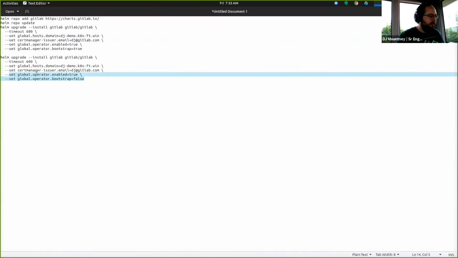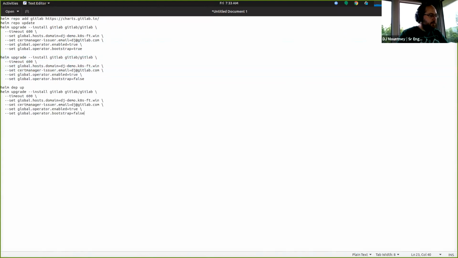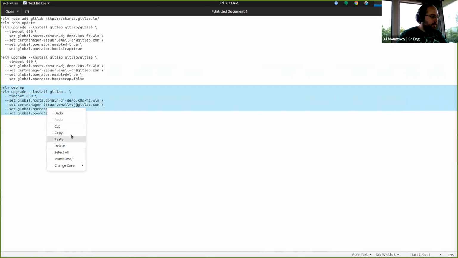So the two command install. Now I'm going to switch to installing master, which requires a dependency update, and just switching the path of the chart. And that should be it.